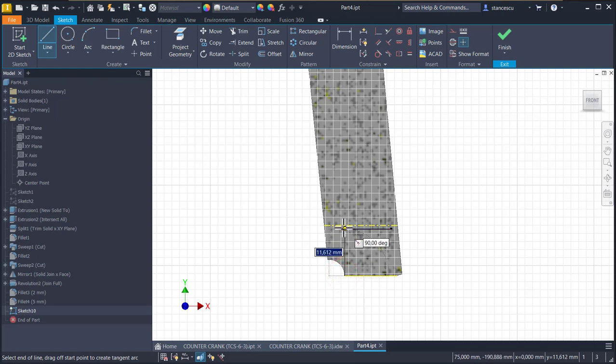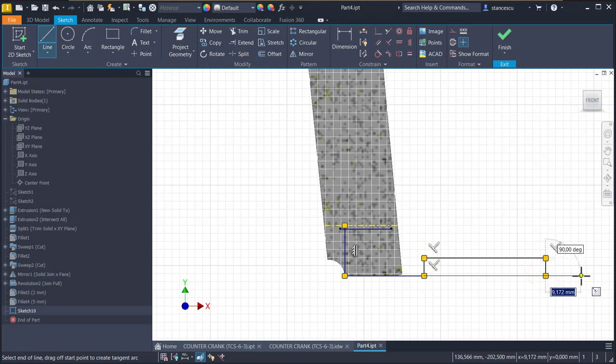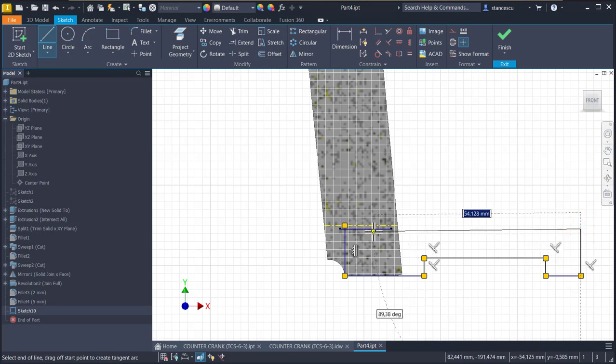One is this, another is this one, up, right, down, here, and back to this.